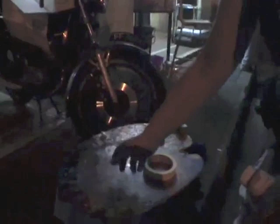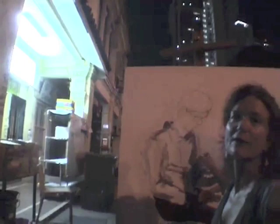Always. So I'm just going to get ready here before my model comes. Get my paint out. I have a pretty basic palette. It's earth tones and then the cadmiums, the pure colors. White. That's it. So he's got all these greens behind him, which I love. And then I hope he sits here and everybody else comes around him, and I'm just gonna paint whoever happens to come up and stand next to him.